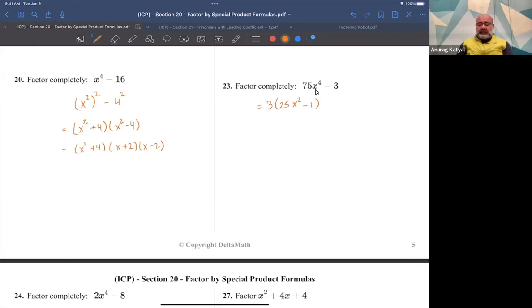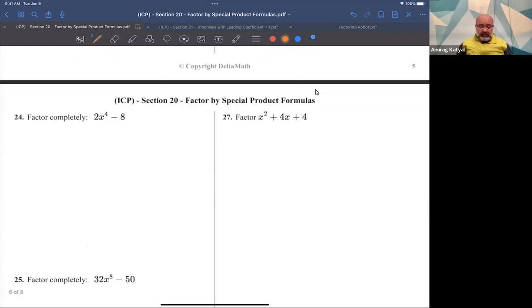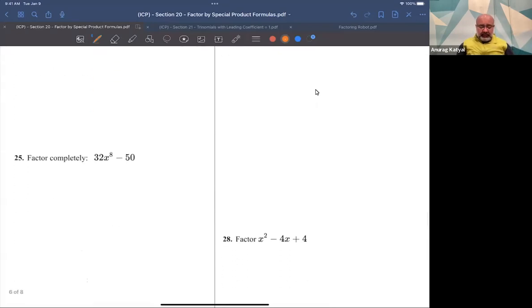And now you see, oh, this is a perfect square. This is a perfect square. So this would turn into 5x, the quantity squared, minus 1 squared. And there's your difference of squares. So now you can apply the difference of squares formula and get your answer. You do the same thing here. There's a GCF of 2, so factor that out first before you proceed. Same thing with 25: GCF, factor out the GCF and then use the difference of squares formula.